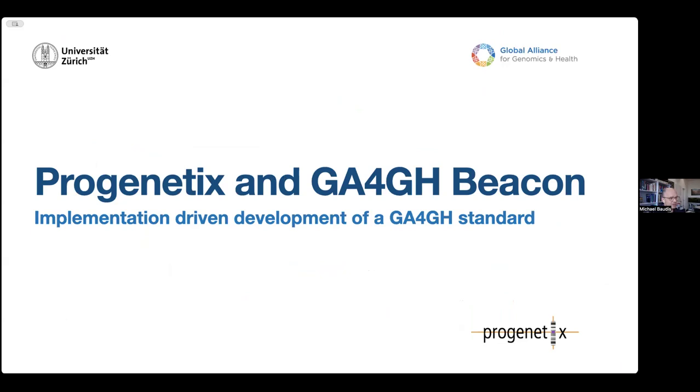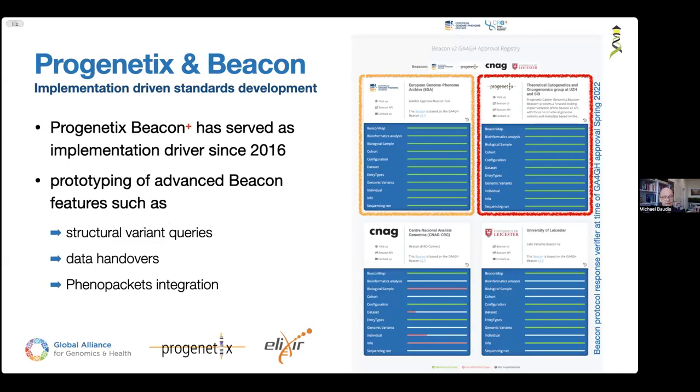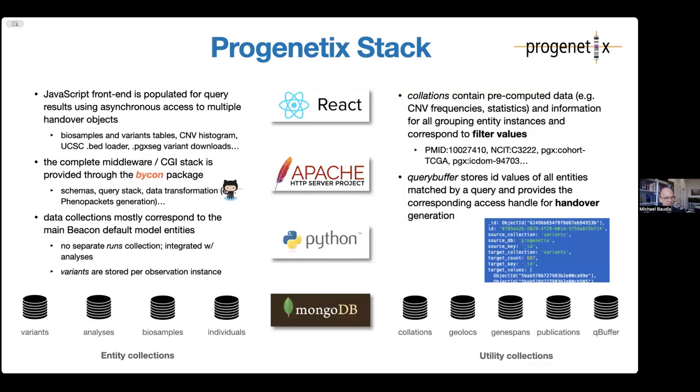Now, just briefly, I mentioned at the beginning that our databases use this open API for data delivery, and that's basically because all the Progenetix and cancer and so on databases run completely on the Beacon API. And Progenetix had been one of the reference test resources during the approval process. How does this look like? Well, it's just code.